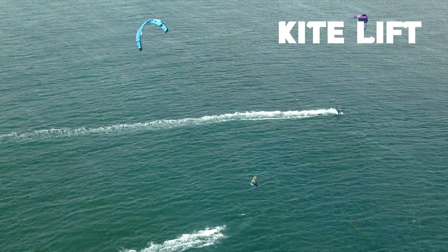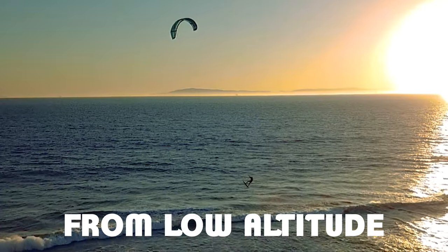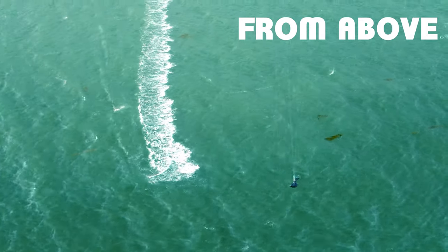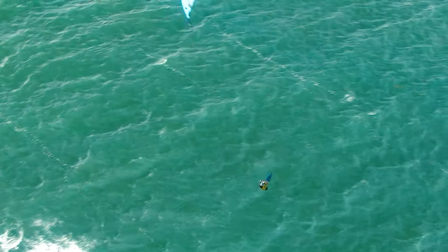The kite jump or lift. This is a cool, epic movement that you can try to capture from different points of view. For instance, from low altitude, behind, front, or profile view, a close view from above. With this type of shot, you might lose the surfer at some point, but still it is an epic view.